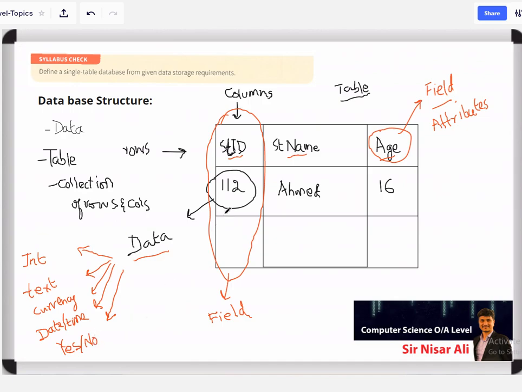So these are the data types according to which we will store data.